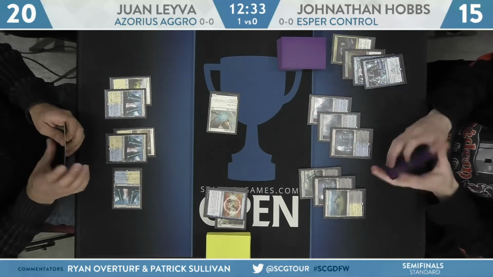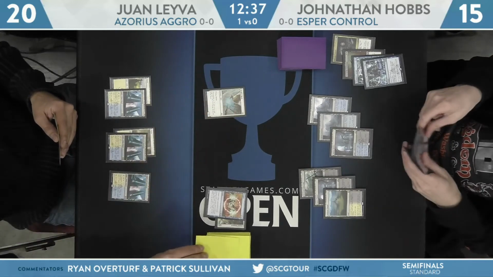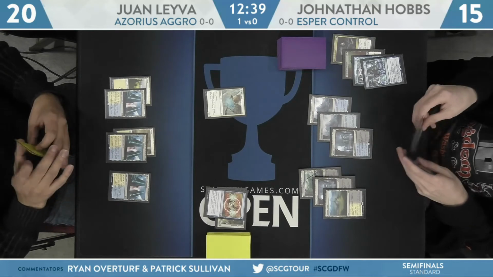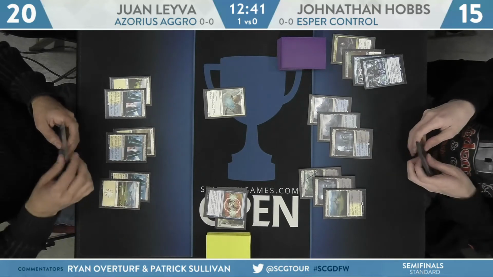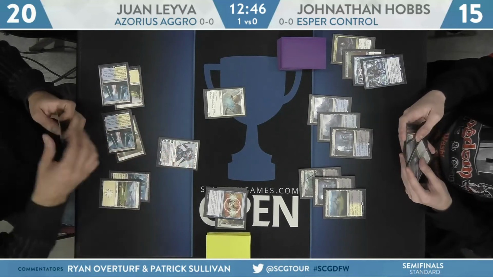I don't know what Hobbs knows about it. I don't know if it's going to get much better than that. At some point, there are just so many looks that Hobbs is going to find something. Yep, or just make enough land drops to play a card and counter back.